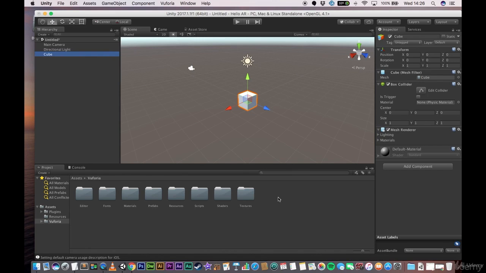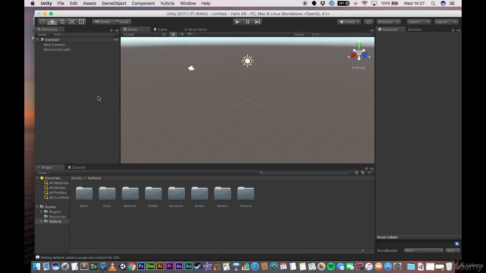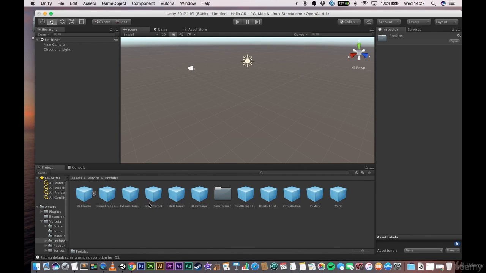If I then open a brand new scene, because I have a template saved in my assets, I can drag that back out onto the hierarchy, and it will maintain all the characteristics of the template. So let's just delete that for a second. And the reason I'm showing you that is because inside the prefabs folder, Vuforia have created a bunch of game objects for us to use as templates.